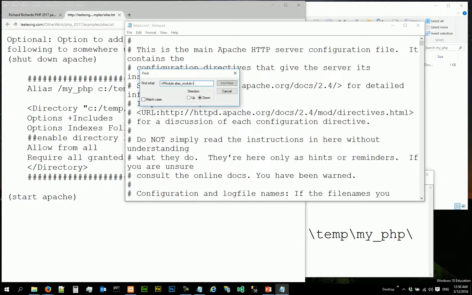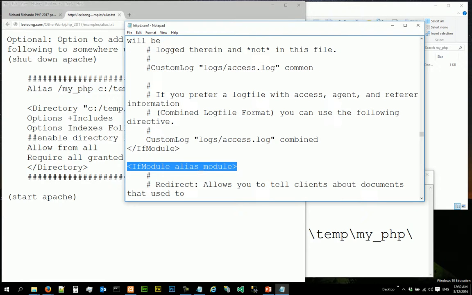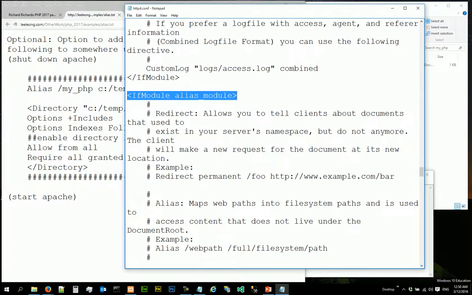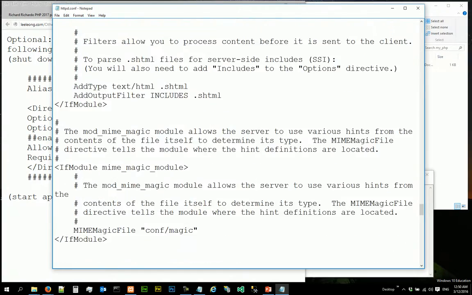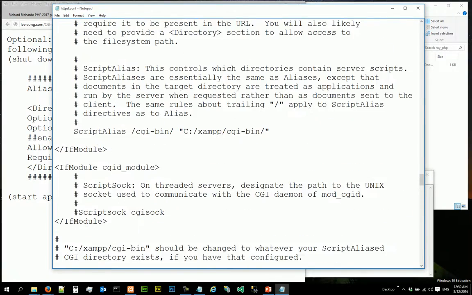And Control V to paste. Find next. Hey, I found my IfModule alias_module.